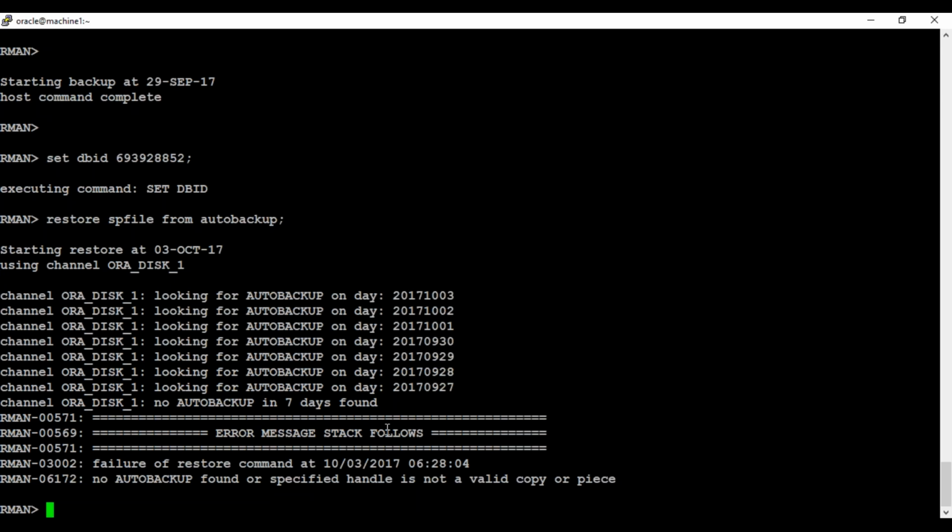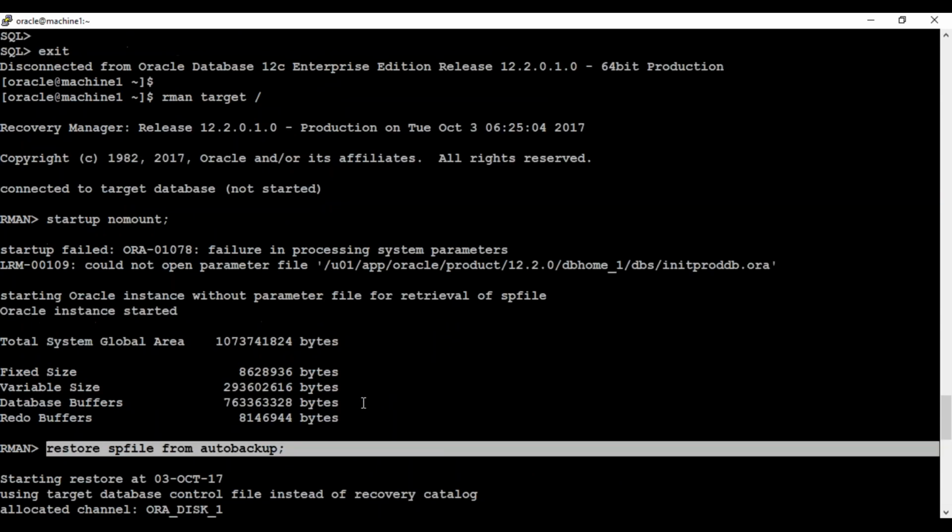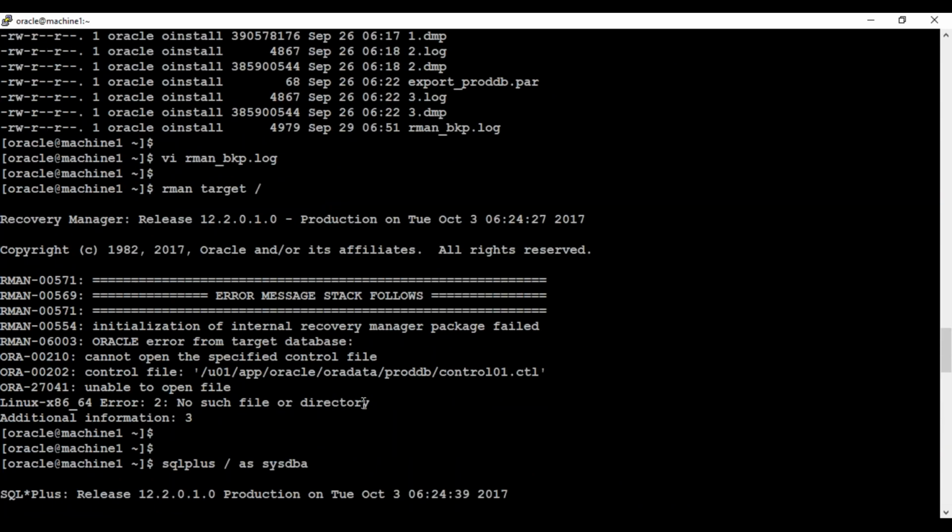Okay, here it is saying that no autobackup found or the specified piece handle is not a valid copy. That's not a problem.